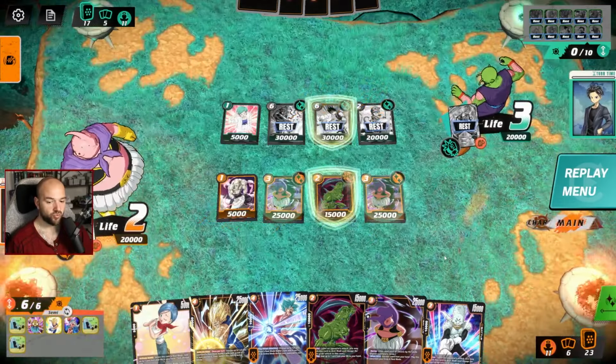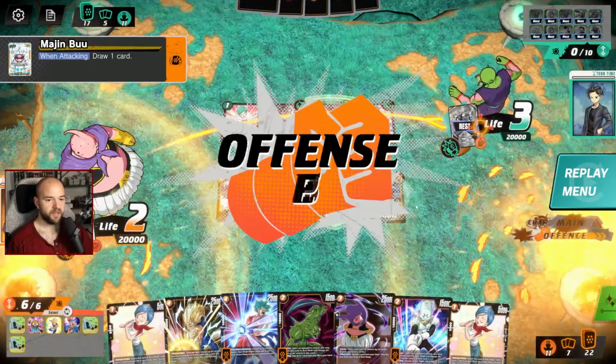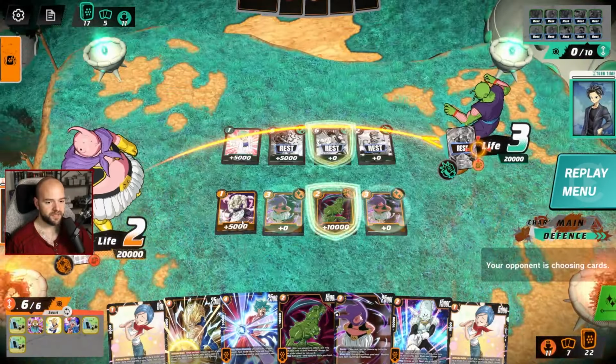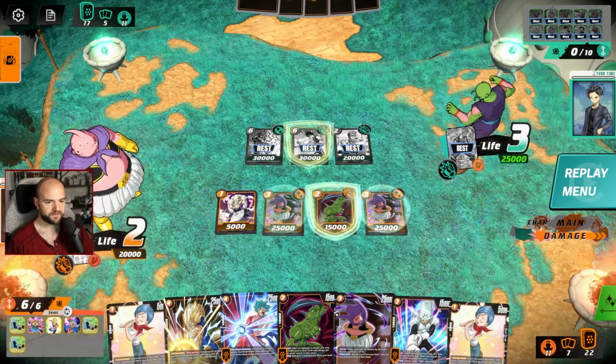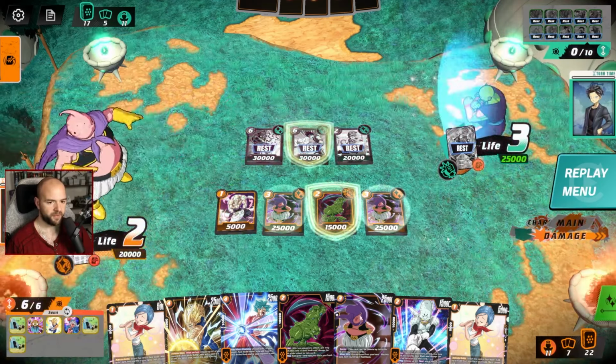If we draw into something that's able to double strike, that's really cool as well. But we still have 25k swing, 25k swing. We just got a blocker here that's gonna be chilling. So it's really just about chipping away at what our opponent's options are.